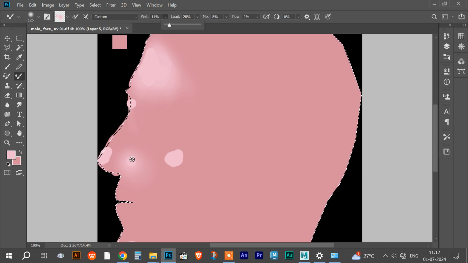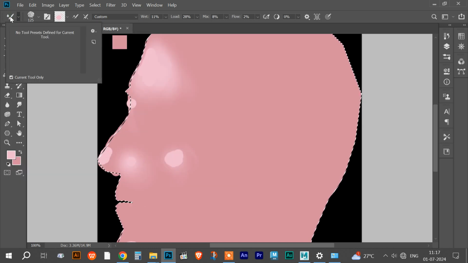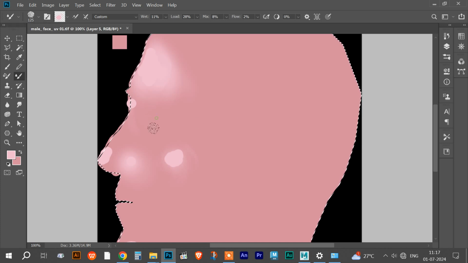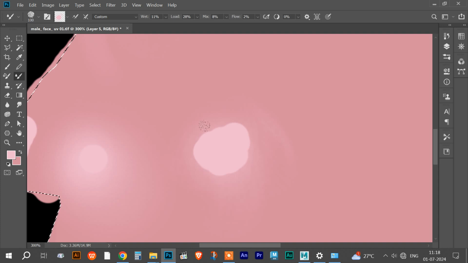You can increase the wetness. Then for mixing I'll change the brush and check whether how this is working. We want some kind of stroke here. So slowly you can merge this one.